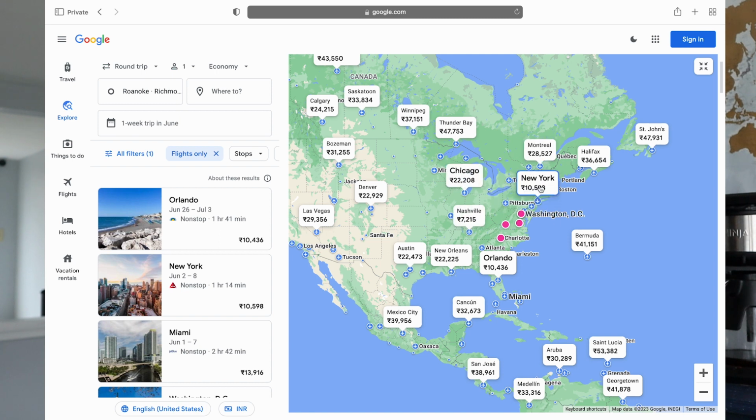Now, all of these amounts are in rupees because I've got the VPN set to India, and so you'll just have to do the conversion rate. So here, if we're flying out of New York, it's about $127, which was about what that price was to fly to New York. So some of those things you'll just have to check and see, with the destination, if it actually saves you any money. So I don't always go through that method of trying to save money through flights.